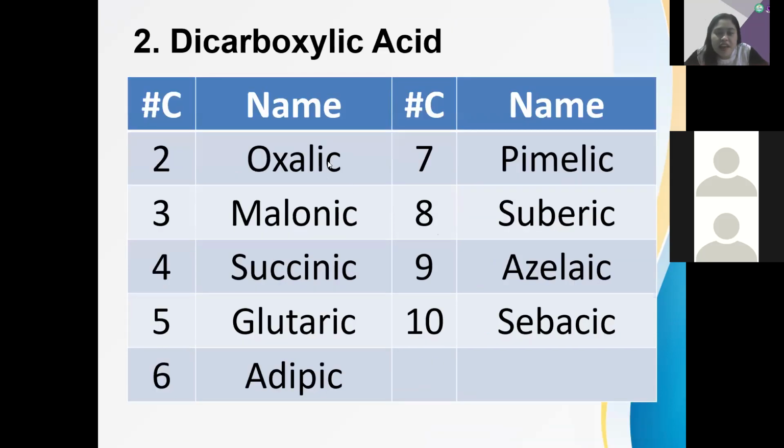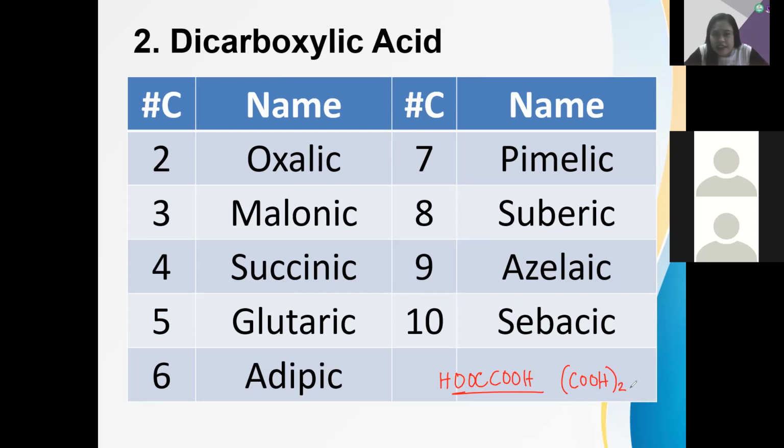Clear this. And then we also have dicarboxylic acid. So these are the acids which contain two. Meron silang dalawang COOH. So kagaya na, syempre, sa 2 talaga tayo magsa-start. Meron tayong oxalic acid. For example, oxalic acid is HOOC-COOH. So this is the chemical formula of our oxalic acid, or simply we are going to write it like this. Dalawang COOH is called oxalic acid.